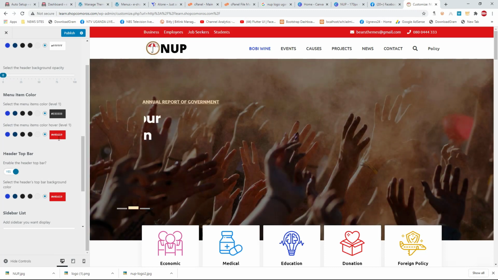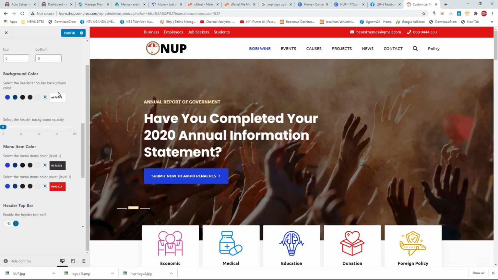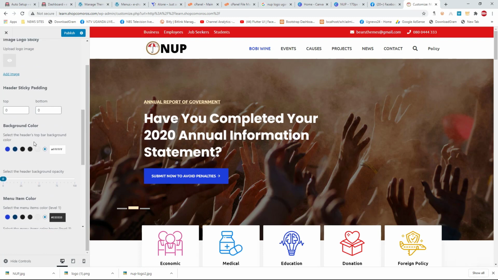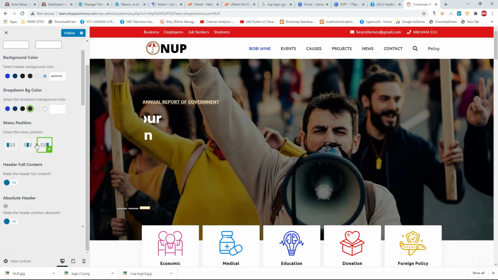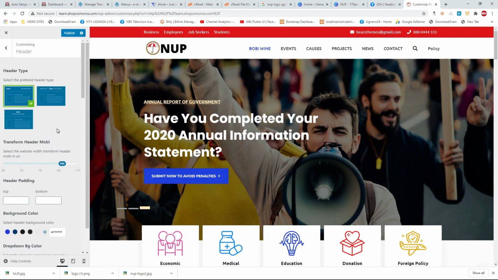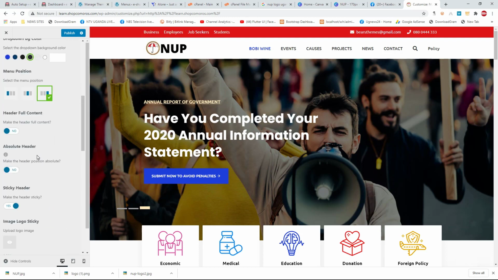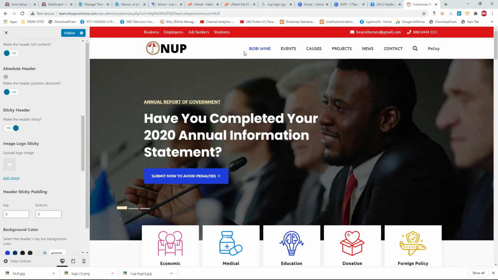So what else? I wanted to also change the color for the selected text, but I don't think you change it from here. Background color. This is the layout. Where you see FFF, just know that is white, so you don't need to tamper with that. I don't know how I can change this color for the text.